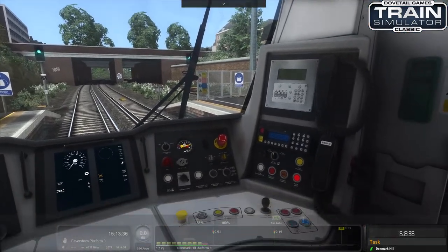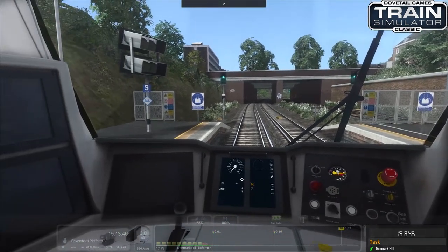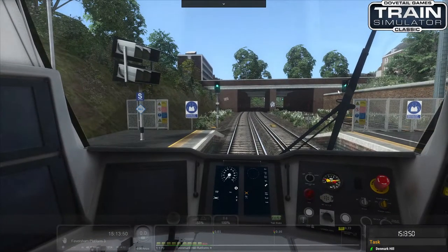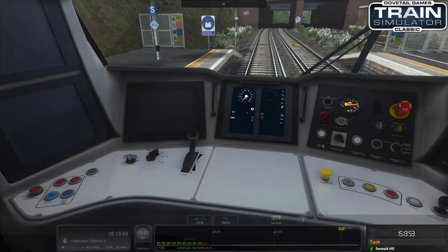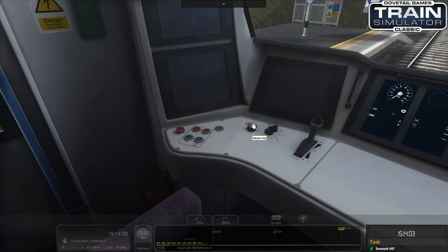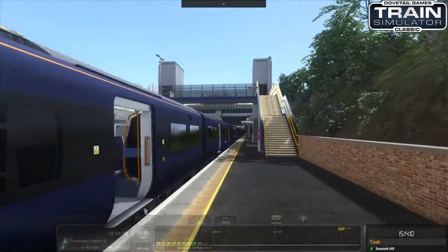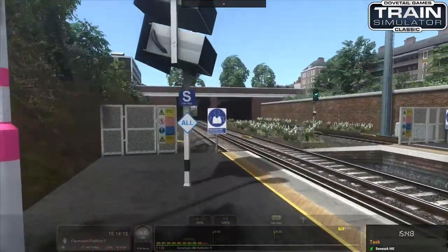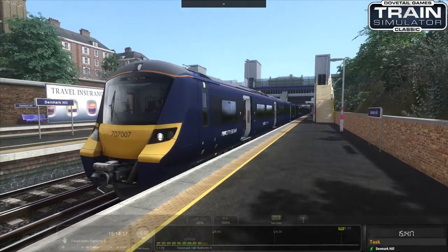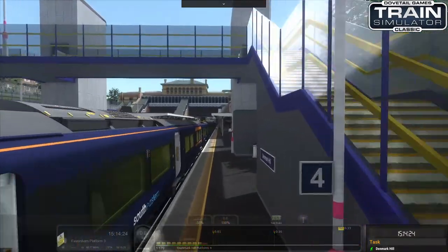And here we are. Oh, well, I reset those stats while I'm here. There we are. Platform duties complete, but that means the normal part, but I'm going to open the doors anyway, because we're waiting here longer. We've got to wait on our signals, not their signals. Our signals. We're here for 2 minutes, I do believe. Every stop is 2 minutes or 90 seconds, something like that. I think it's 2 minutes.